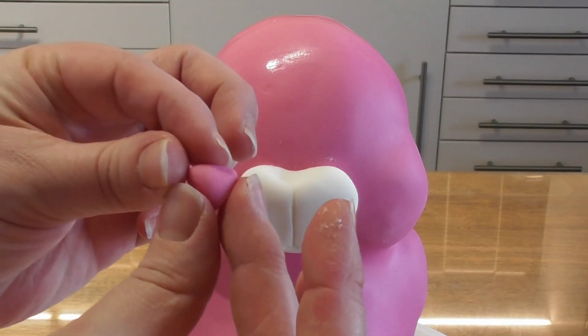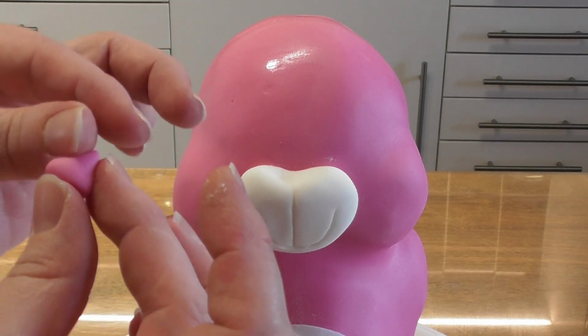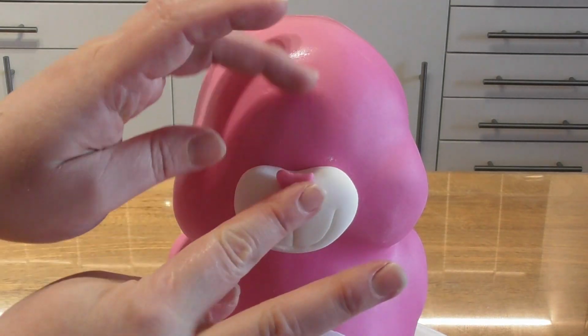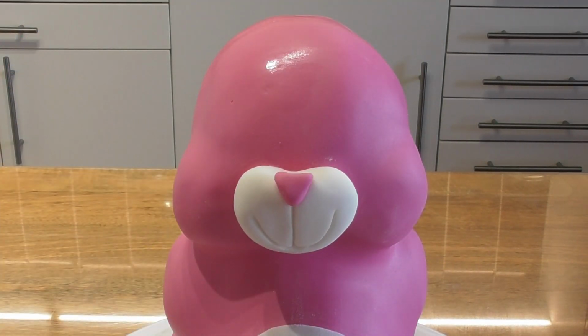I shape the nose by hand, pinching a very small amount of pink fondant with my fingers and making it more of a love heart sort of shape. This is then directly applied to the cake with a small amount of edible glue.